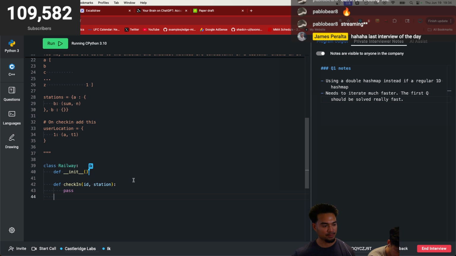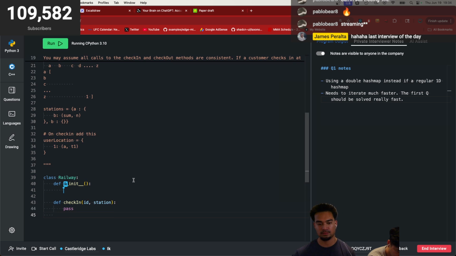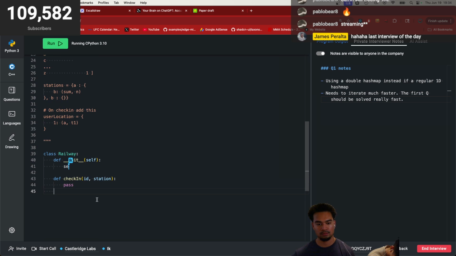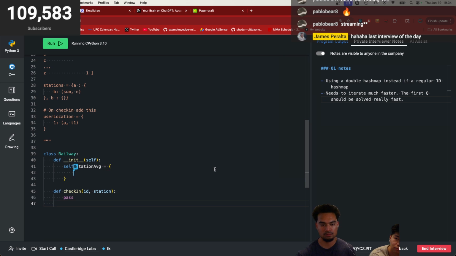Sounds good. So I'm just going to initialize all the stuff we need, like stations, user location, and all that. Stations, actually I'm going to call it station average. So station average is a map.